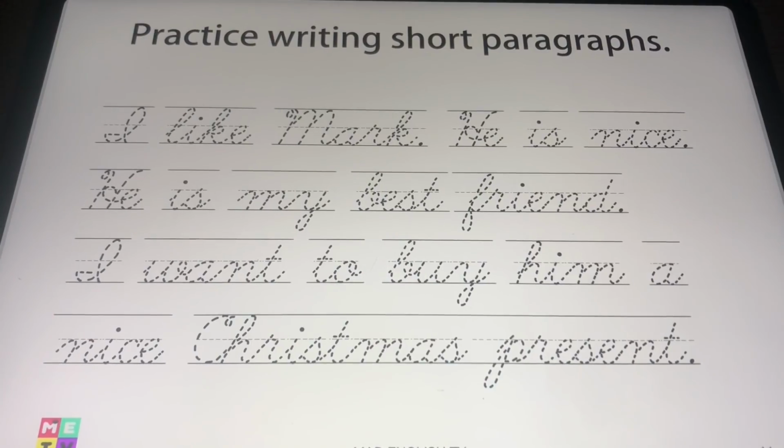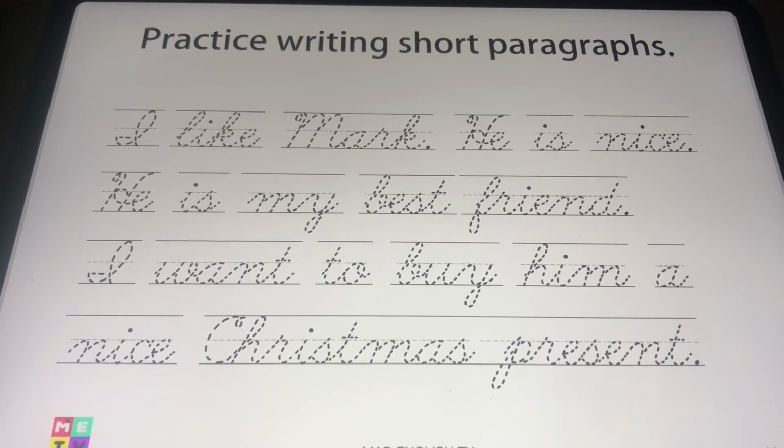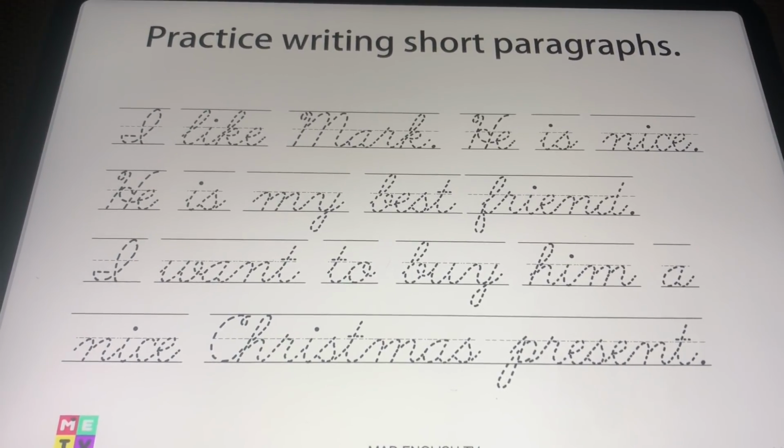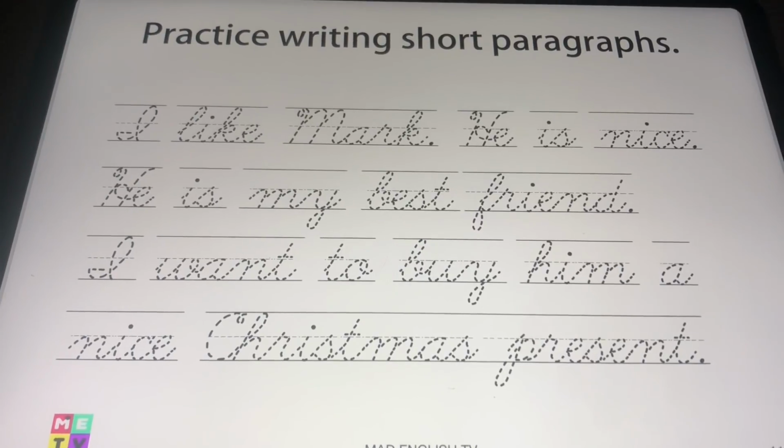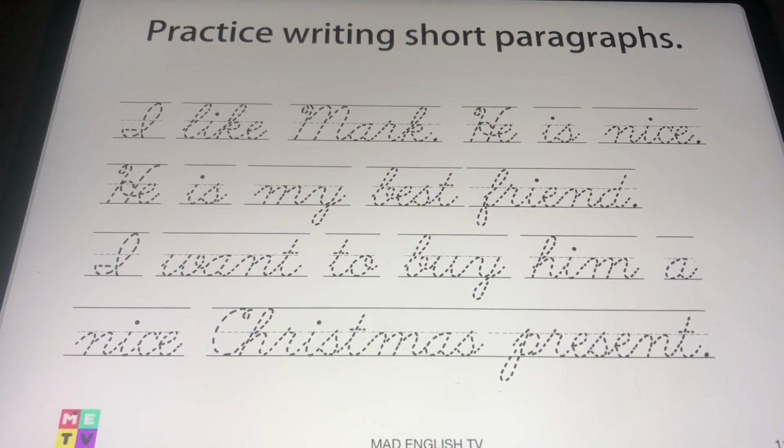So let's take a look at the first paragraph here. I like Mark. He is nice. He is my best friend. I want to buy him a nice Christmas present.